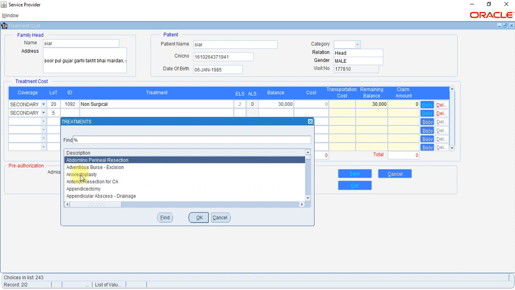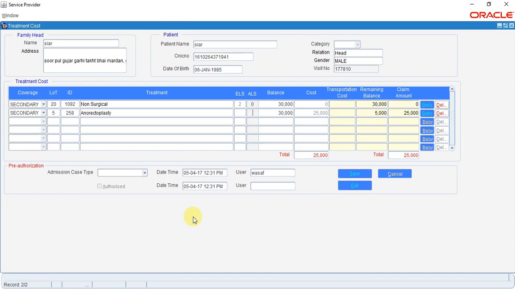For the sake of argument, it is this. Okay, now you can see that the previous cost of non-surgical has turned into 0, and this remaining balance is transported to this initial balance, then the cost of this treatment, and then the remaining balance. All the calculations are being done in here. Ideally, it would have been better to delete the previous, which was not required now, and then to add the new treatment. However, we can delete it here.